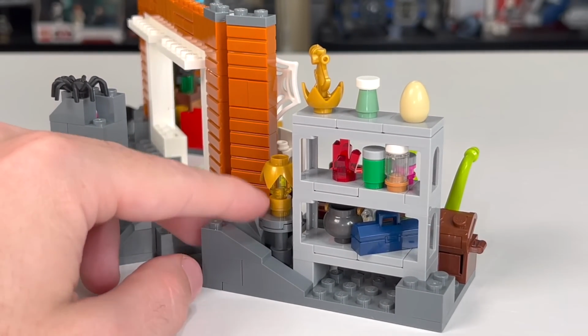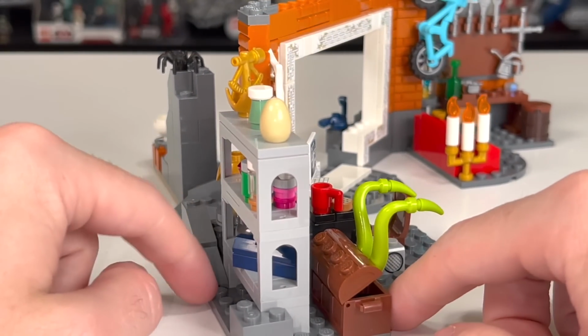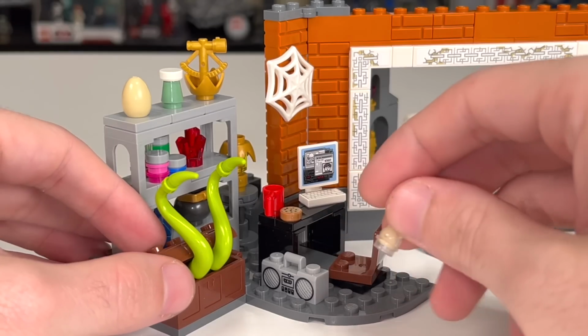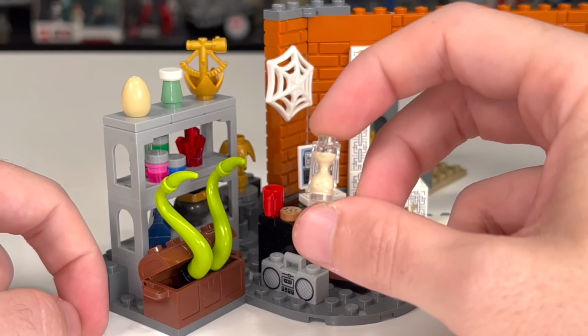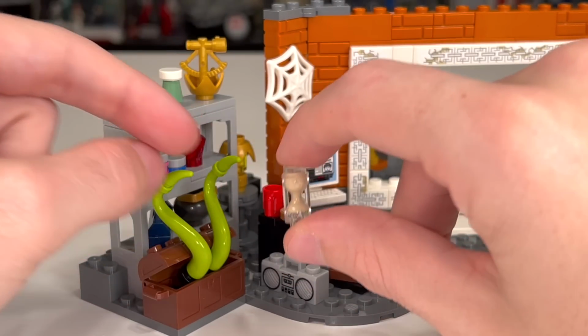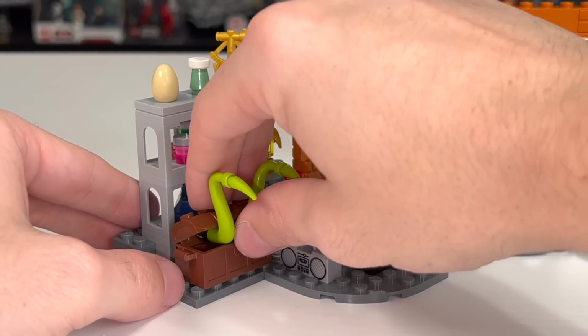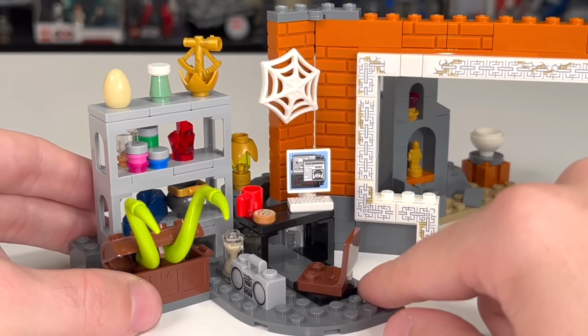Looks like a lamp behind there as well with the yellow light. You can see it. I believe that's going to be a lamp. A little bit of extra space back there just so you have enough space really for that toolbox. There's a moving box at the desk as well as this piece here, which I love. Unfortunately, it's not actually functional, so flipping it upside down will do nothing, but it does look very, very realistic. So I actually really like that piece. Probably my favorite piece in the entire set.